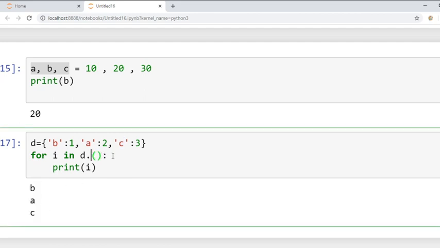Instead of keys, if I use d dot values, the for loop will run 3 times, and I will be assigned the values from the dictionary.